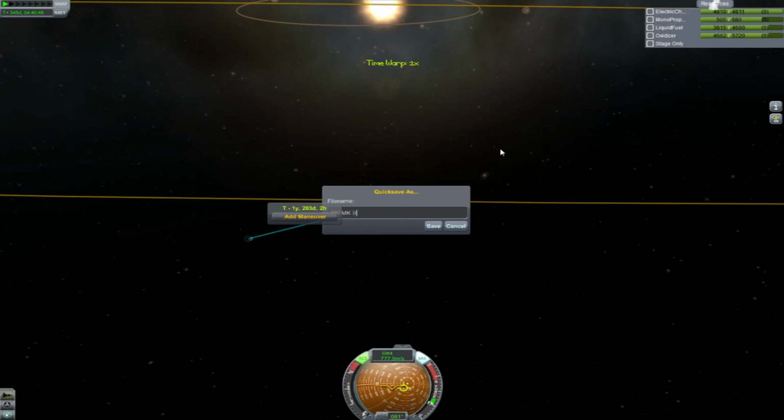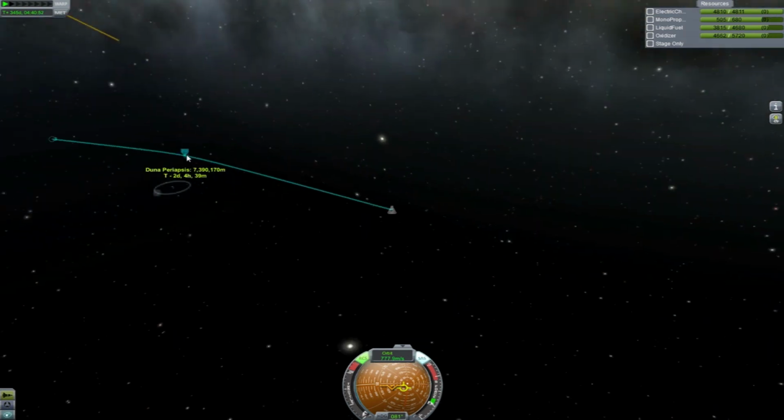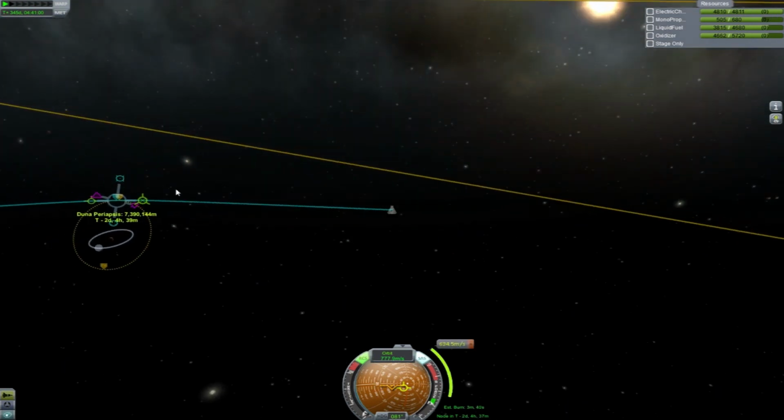Oh, and I love this. This is my new favorite friend. Mark II, doing a descent, we'll call this. Yeah, that thing is like my new favorite friend of all time ever. Okay, add a maneuver there. Now we do have our nuke engines.